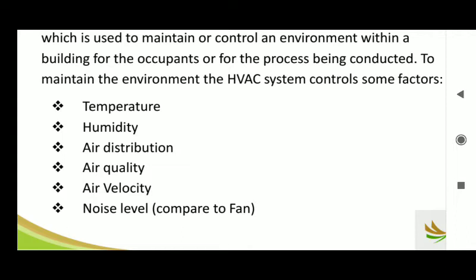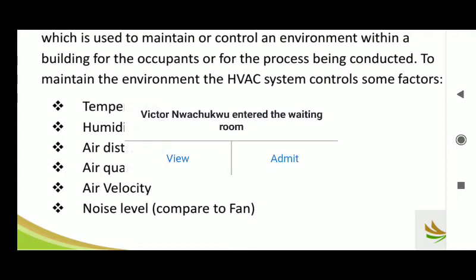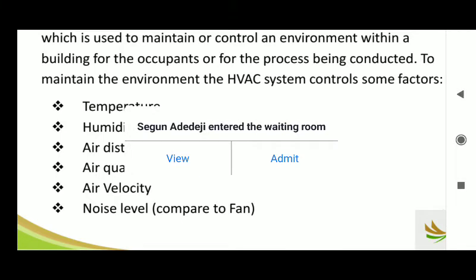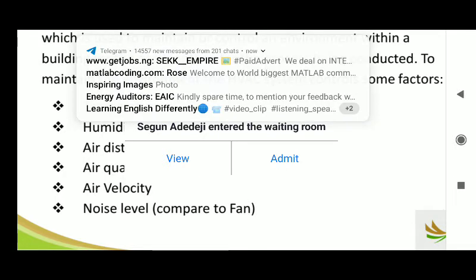Then noise level also. Your air conditioning system is required to be within a required noise standard. If it is not within that noise standard, it is not going to be okay for those people using that space. So there are some offices that are required to be 100% silent. You can't be providing comfort and yet they are complaining of noise. People will move into the library if they have one, or into a phone booth or a quiet place where they can assimilate.